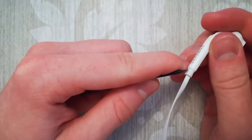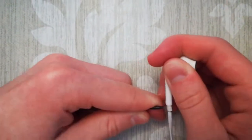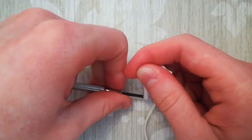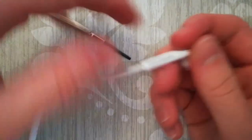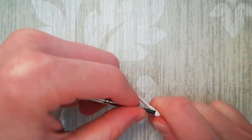Anyway, I have no clue what I'm doing, so you're going to have to bear with me a bit. I'm probably going to need more than just a screwdriver, to be honest. You can do a lot of things with a screwdriver. I have no clue if I'm taking this apart the right way, so just bear with me for a few minutes. Hopefully you don't get a close-up of any injuries I sustained from this. Okay, great, so I've got this done.